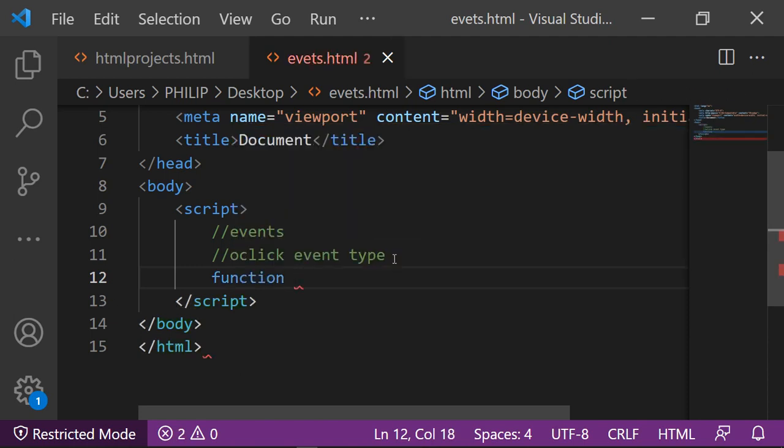Then we can have say hello. So that's my function name.